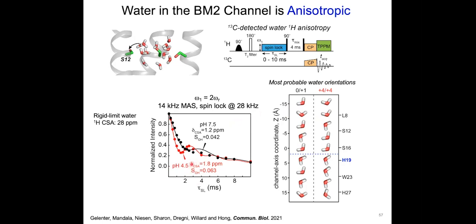I should have a bar there to indicate that it's a motionally averaged CSA, 1.8 ppm. And you can then go into the literature and figure out what exactly is the CSA size for immobilized water, i.e. ice. You can dig out that information. And you find that taking the ice water proton CSA of about 20 something ppm, you get an order parameter here, which is about 6% for the low pH situation. And you go to the high pH sample, the residual CSA is 1.2 ppm, and the order parameter is about 4%. So it's a little less ordered.